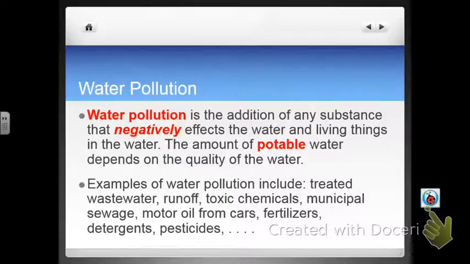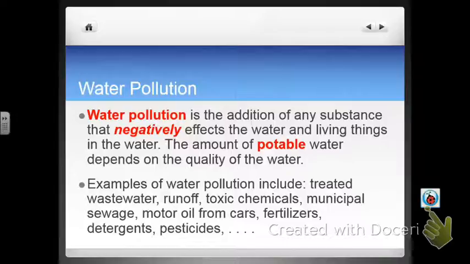Yesterday we talked about water treatment and wastewater treatment, and we began to look at different types of pollution. The first way we classify pollution is: is it point source or non-point source pollution? And then we look at the different categories of pollutants. Human waste can be a pollutant, industrial waste, chemical runoff, and then you were asked to read about some different solutions for cleaning up different types of pollution.